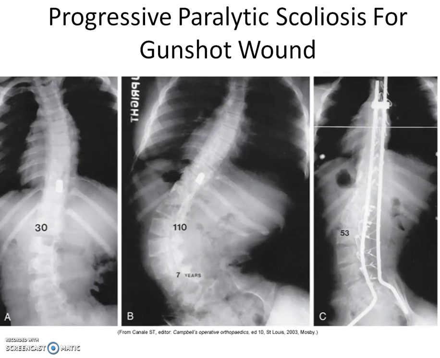So this is an image of a skeletal change. This individual is paralyzed by a gunshot wound. If we look on the first picture on the left in A, we can see the bullet still in here. But what they have here, these measures, this is a 30-degree initial curvature from the injury. Picture B in the middle is 7 years later, and we see a severely increased change in the curvature to 110 degrees. And then what they did to treat this was they did a surgical procedure to realign the spine, and they did a fusion. You can see a very, very large fusion, and they corrected the curvature back to just 53 degrees.